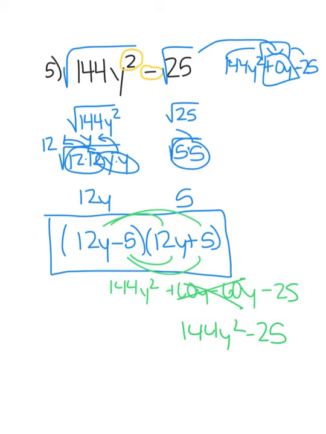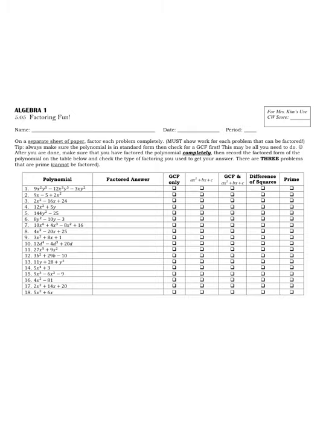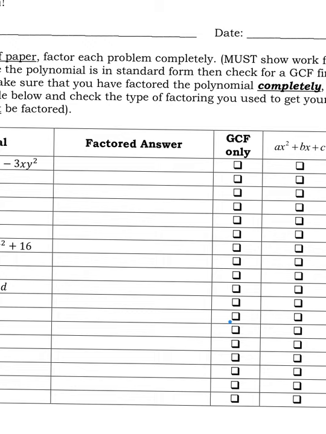So if your quadratic has a minus sign in the middle and they're both perfect squares, then it is factorable. It won't be factorable if all those things do not occur. All right, so let's go ahead and write a final answer in here. So my final, whoops, let me make this a little bit bigger so I can write a little better. So my final answer here is 12y minus 5 times 12y plus 5.